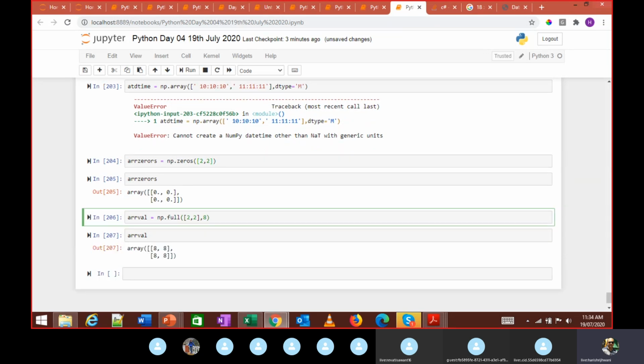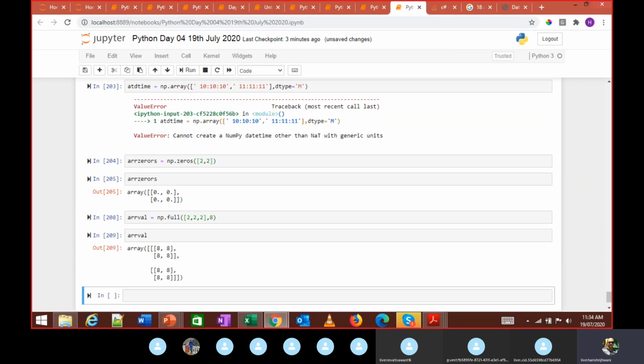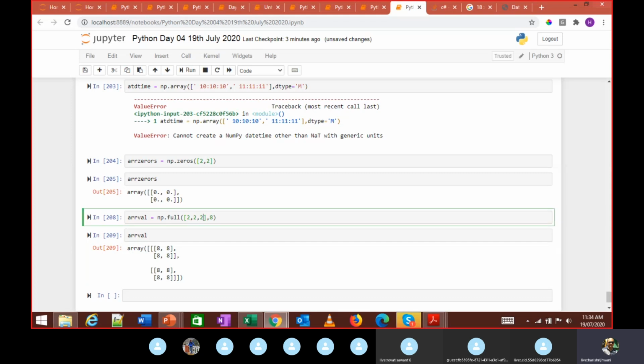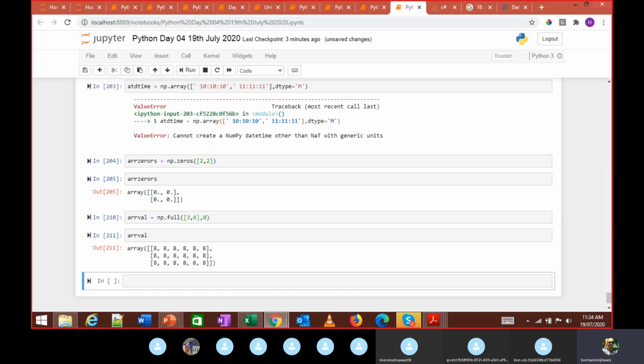I'm assigning the value 8 to this array in the beginning. So if I do it like this, I get this. So I can create an array with specific values.